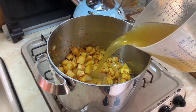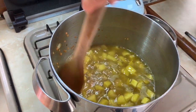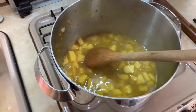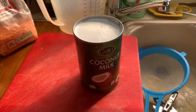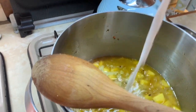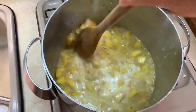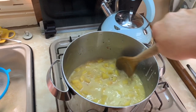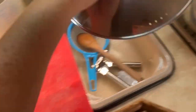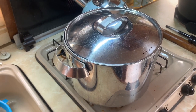So. Woo! Stock in. I'm going to give it a stir. Give it a stir. Right. Coconut milk going in now. Coconut milk and chili's got to go well, surely. Anyway. It's in. Don't know if I'm going to put the whole lot in. Might just leave it at that for a minute, let it cook, have a taste, see how we're getting on. Right, all in. Lid on. I'm going to leave it on low. I'm going to let it cook for a while, let it brew.